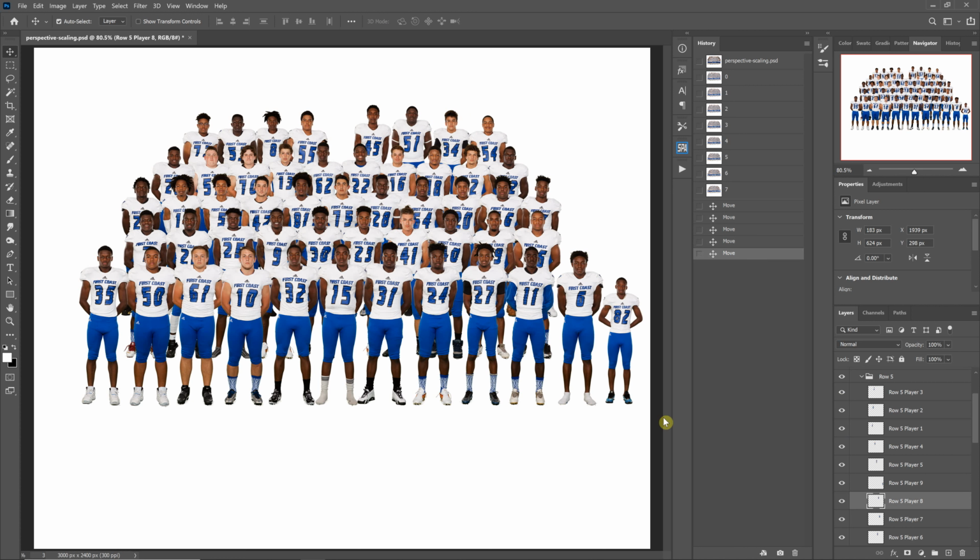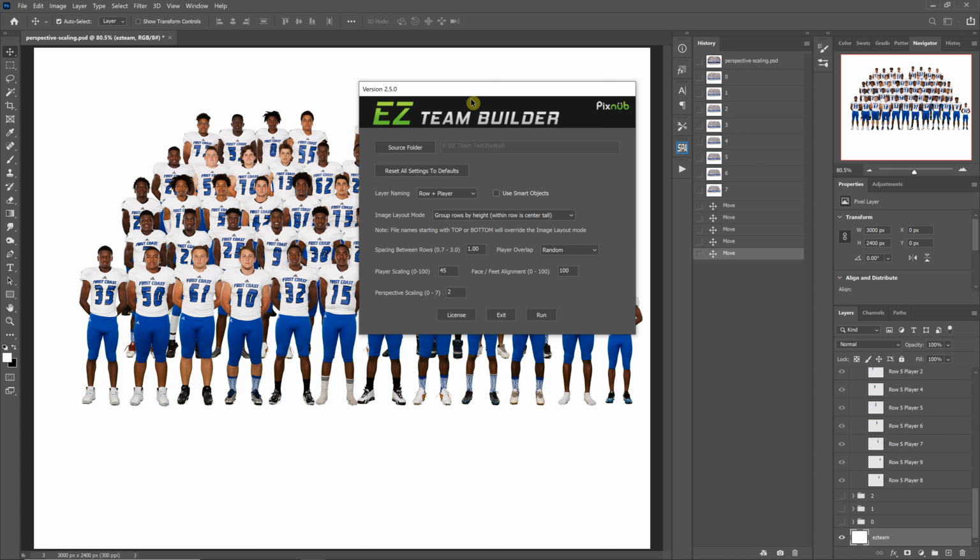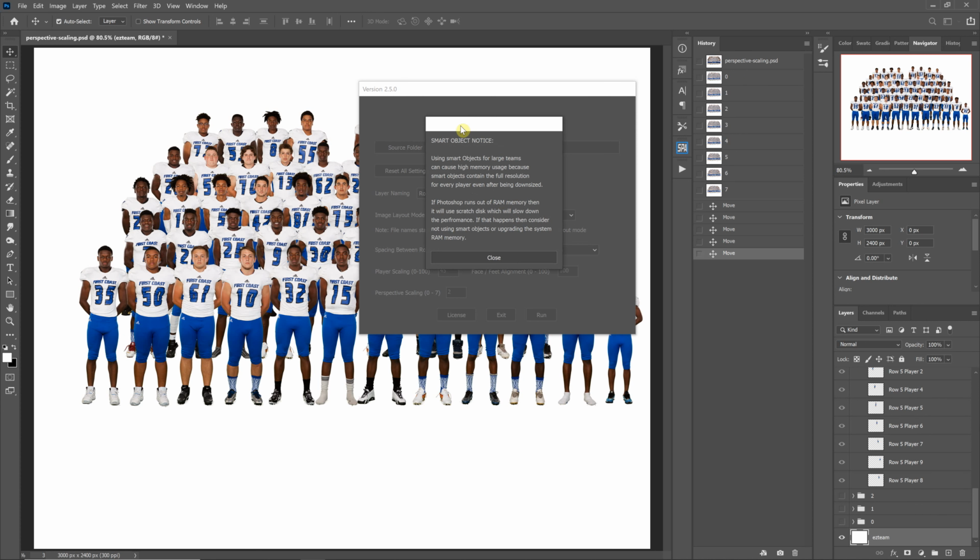Now if you think you may go between rows, there is an option in the software. Go back in here real quick. Now it's taken a while because now I'm showing all 300 and some layers, and so it's looking for the easy team layer. Alright, so when we go back in here, there is the option for using smart objects.